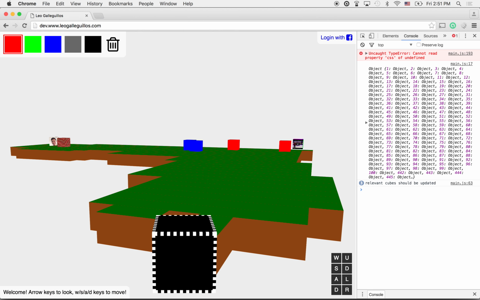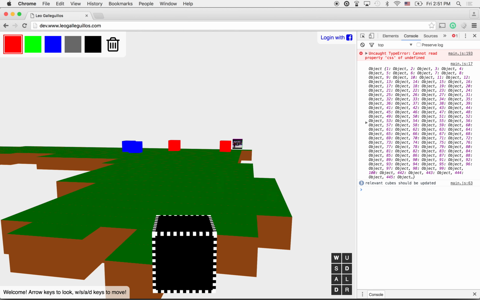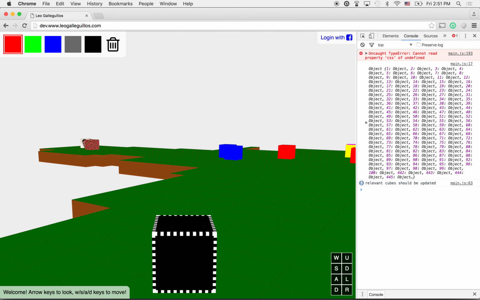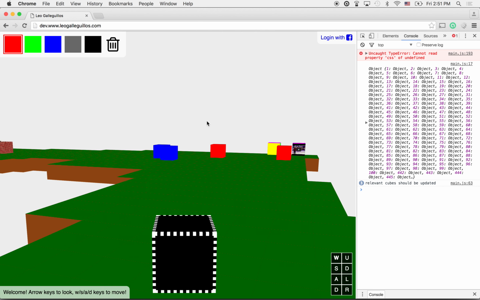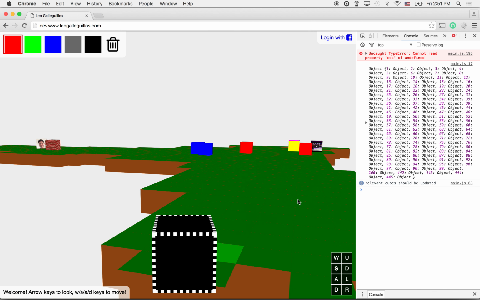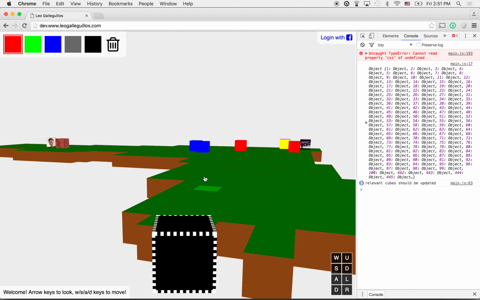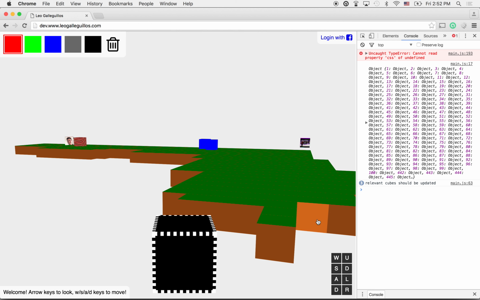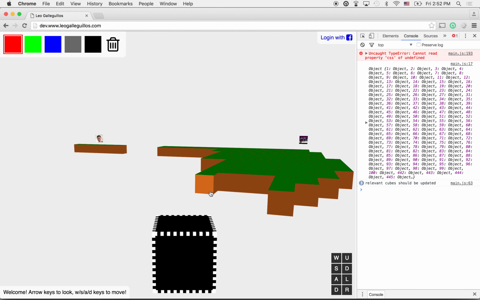So those are the keyboard commands so far. Next, I began to program the ability for anyone to start building blocks. So these cube blocks, we can see some examples here. We've got a blue cube, red cube, and we also have this layer here which sort of looks like grass. And if I click on the side of this grass, for example, I can build more grass. So I'm basically making this world bigger.